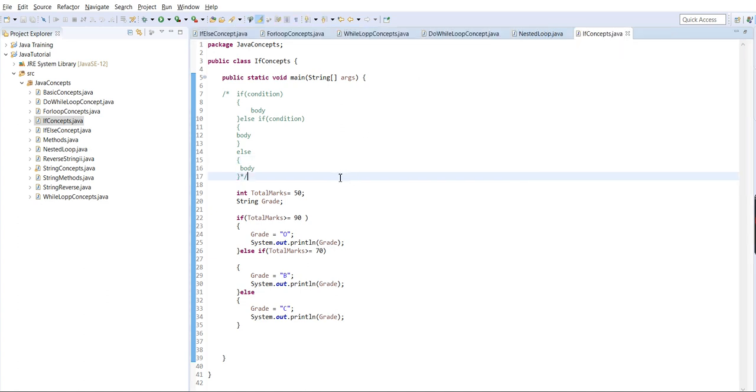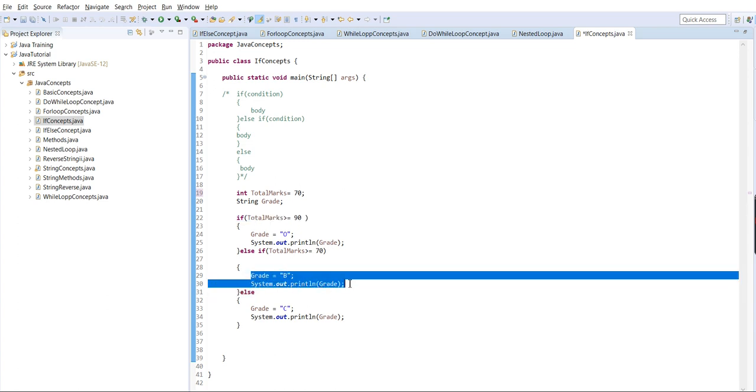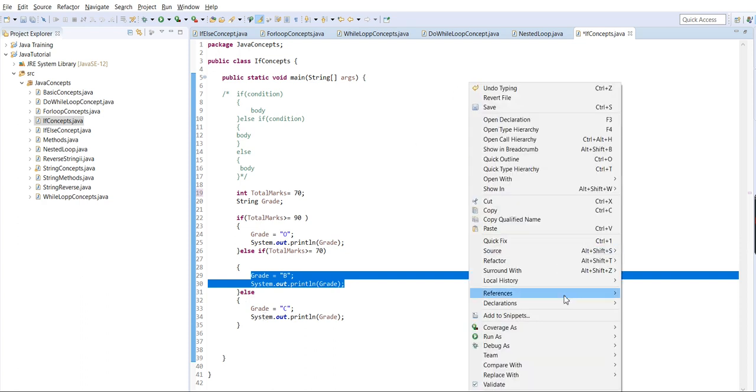See. So we'll change the variable. We'll make it 70. So now this time this condition will not match, it will be false, so it will come to the else if and it will become true, so it will print the body of this else if condition and it will skip the else condition. We'll see.